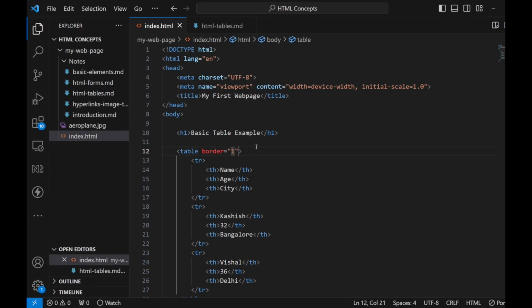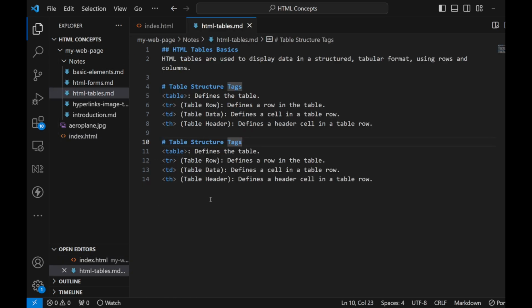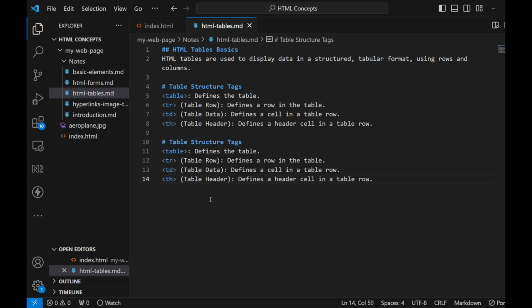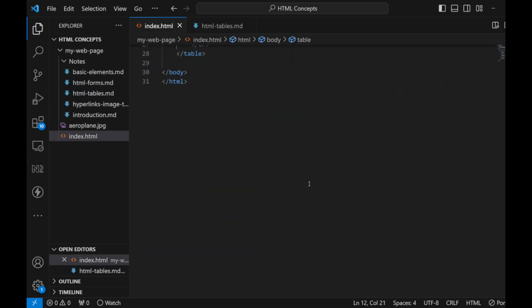Okay, so now let's see how to use column span and row span. Let's see an example of column span.